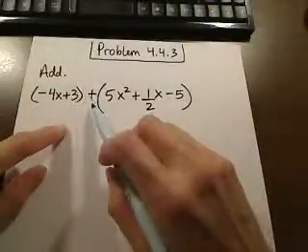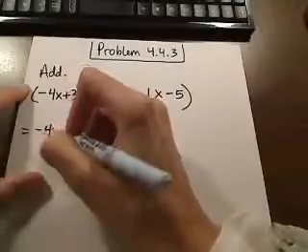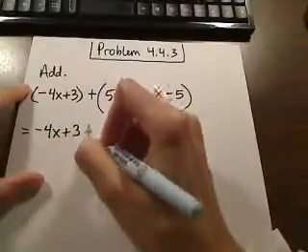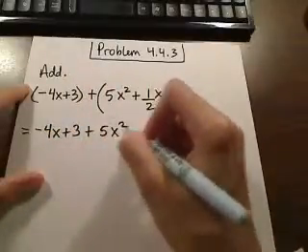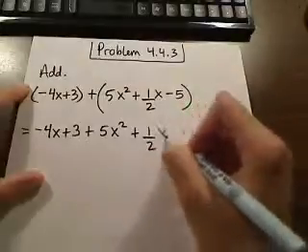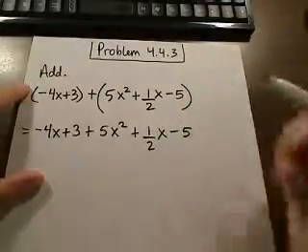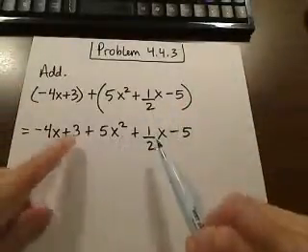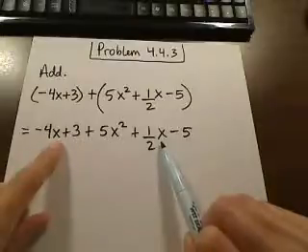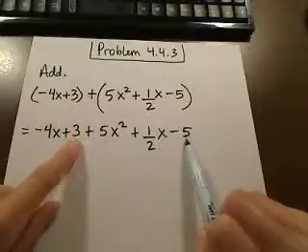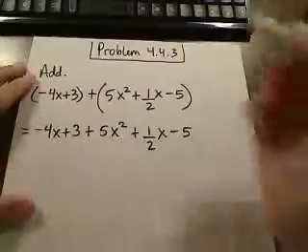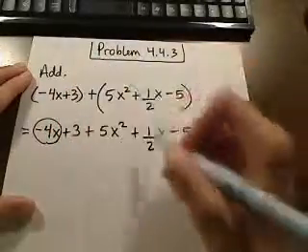And because there's a plus sign out front, there's no distribution that needs to happen. So we can just go ahead and drop the parentheses. And then looking at the like terms here, there's basically two sets of like terms in this problem. The x's are like terms, and then the constants, the 3 and the -5, are like terms. Okay, so let's go ahead and add those.